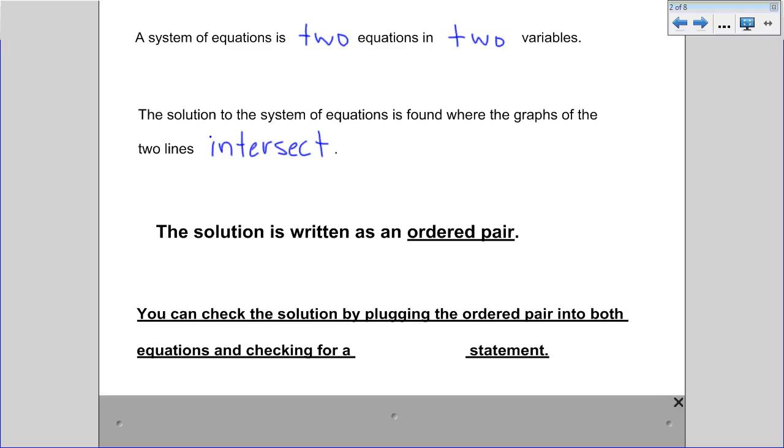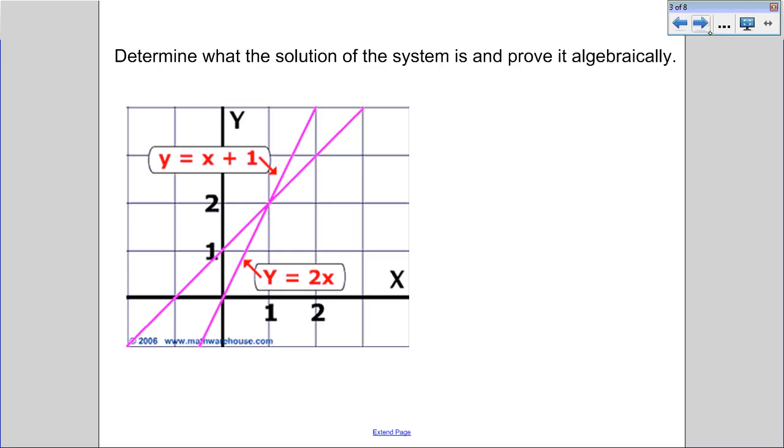And what we want to remember, and I'm really kind of stingy here, ladies and gentlemen, with these, is that you can always check your systems. And we're going to see this a lot more second semester, whether you're still in my class or whether you move to Ms. Gillette's, is that you're going to be able to check your solutions by plugging the ordered pair into both equations and checking for a true statement. Because that's what we're looking for. We're trying to find the ordered pair that makes a true statement in both equations. Okay? So we'll take a look at what it means to check our answers, what it means to look for solutions as we go through here.